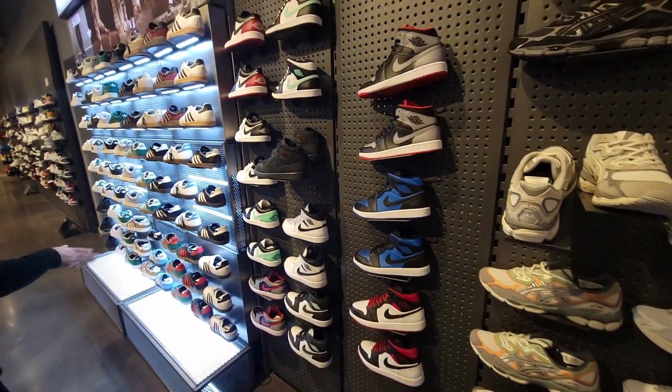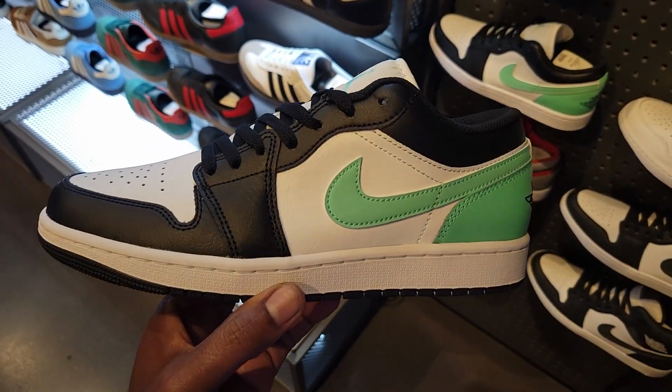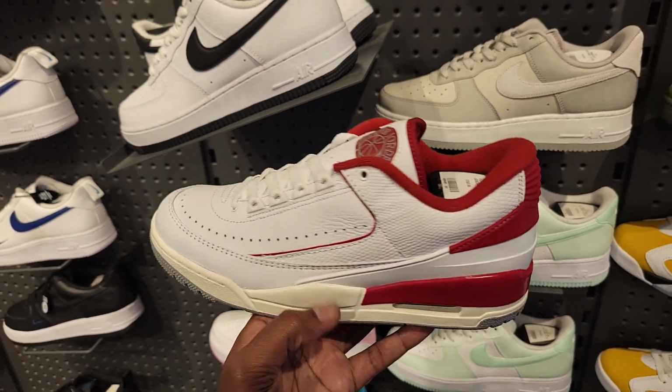Would they switch it up and put retros over here or Jordans here? Jordan mids and lows. Green glow Jordan 1 lows. Definitely a pretty decent one here. This store also has the Jordan 2 3. First time seeing this red one.